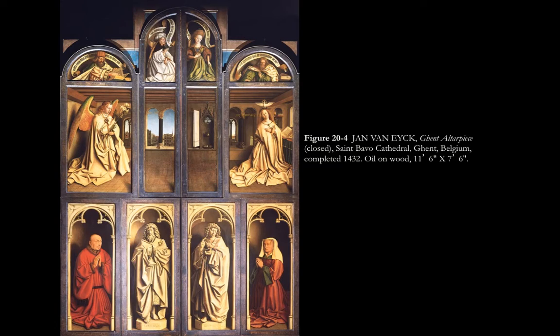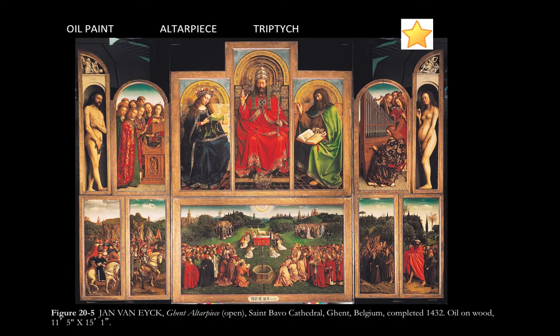This here is the Ghent altarpiece by Jan van Eyck. On the outside, we can see a portrait of the donors, the people that gave money for this to be made. And I want you to notice how large it is. It's almost 11 feet tall. So this would have been displayed prominently in a church, and it would probably have been closed on most days and then opened, and here it is opened, during important occasions. It's hard to get a sense just from this image how magnificent, monumental, and beautifully painted this is.